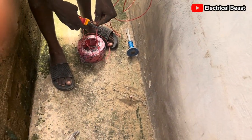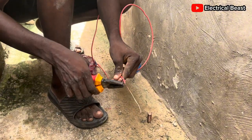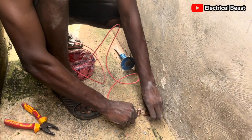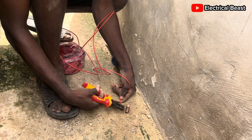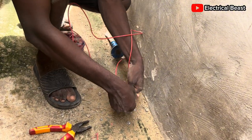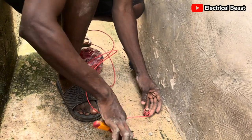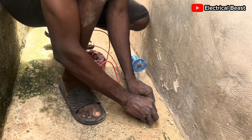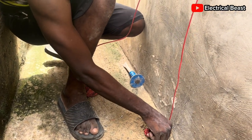I have my 2.5mm cable here. You can as well use 6mm or 10mm, but this 2.5mm cable is going to do the job for me. Just strip it a bit, then tie it around the rod — the connection should be very tight. When doing earthing, you have to ensure that whatever you are connecting, whether on the ETT rod or on the other side, it's very tight. If it's loose, there's going to be a lot of resistance on that spot. The goal is to make sure we get the least resistance to allow current to flow through easily. You can then take the wire along the wall, clip it or use a trunk pipe or conduit pipe to make the work neat.